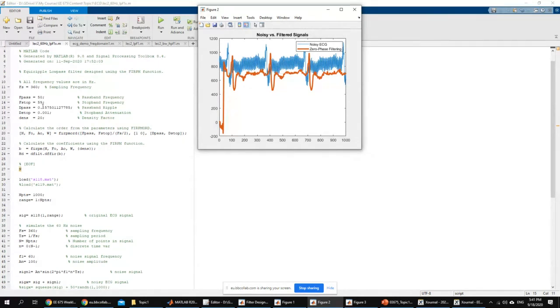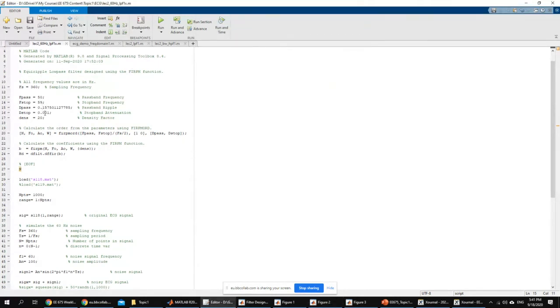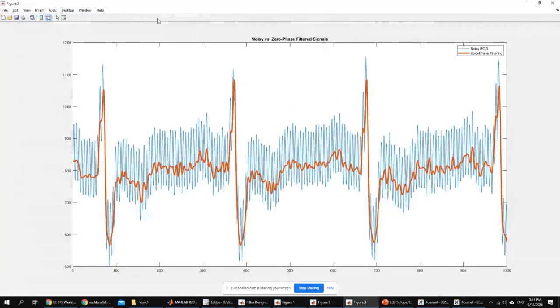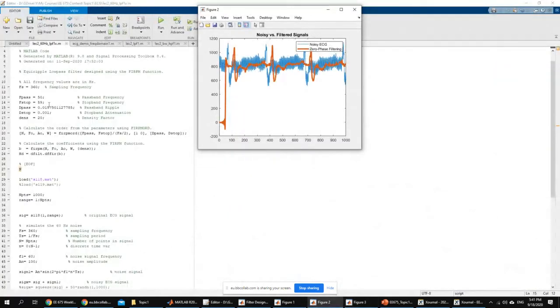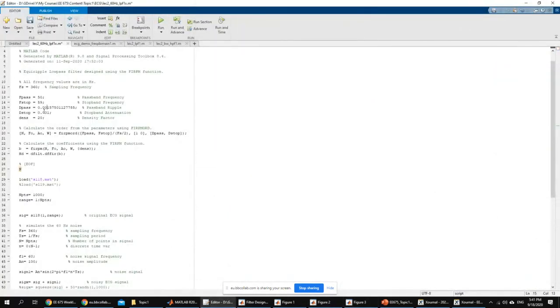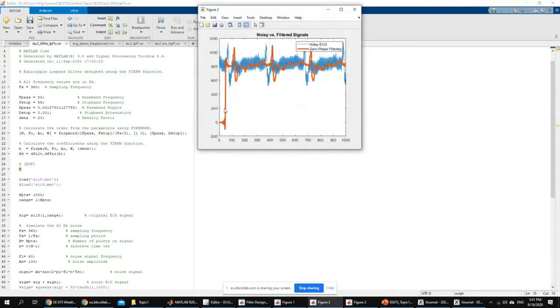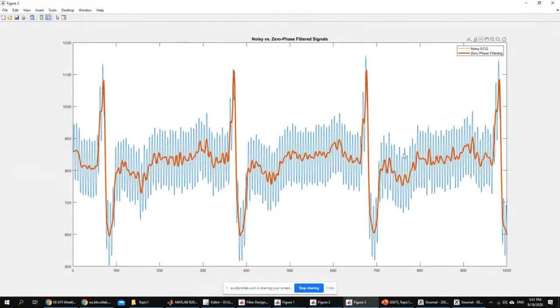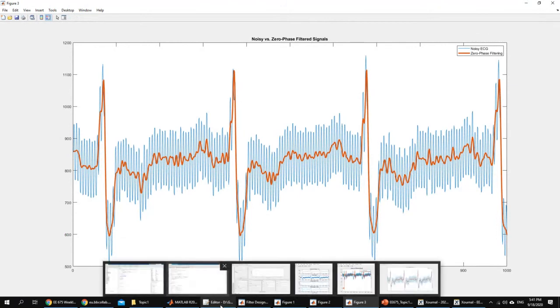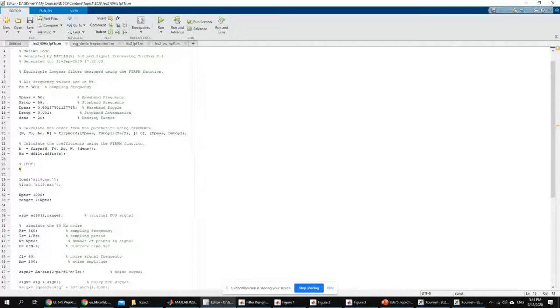Okay, so in order to make it a little bit smaller, let's put a 0 here, for example. Try it again. It's a little bit better. Let's try it here as 0.00. This is almost perfect. The passband ripple, even though it didn't matter that much, you're talking about variations of very small order.